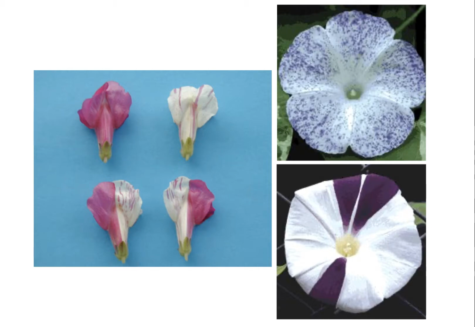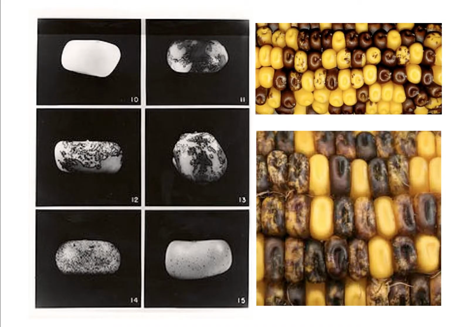Eventually, it was discovered that this phenomenon occurred in other organisms as well, other plants, including pea plants and other types of flowers. You could see the pigments either were striped or speckled or dotted. And so while these changes in pattern weren't always caused by transposons, it was pretty common in the plant world.